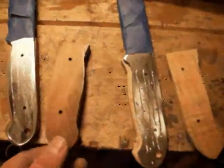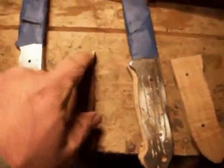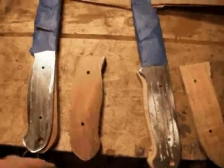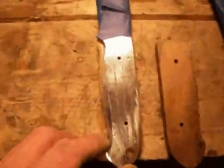Okay, I've got them all sanded down to my marks, or nearly to my marks. You can see that I didn't mess with it too hard in the tight corners because I didn't want to take too much off. So next thing I do is I just lay them on the knife, line the holes up, and just make sure that I have enough coverage that I didn't cut myself short anywhere. And I don't, I'm in good shape. This one's the same way, I've checked that. I'm actually going to move on to the next step.